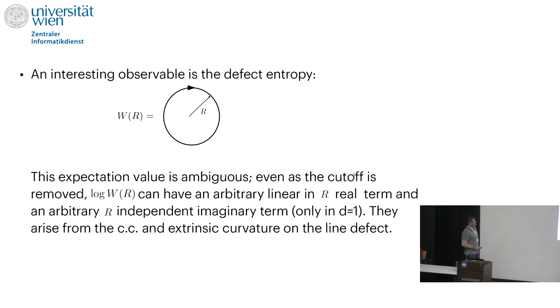The third constraint—I'll put more focus on it because it's newer and quite powerful. You can define an interesting observable which is natural from a Euclidean perspective. It's hard to explain to condensed matter people how to measure this observable. It's probably related to entanglement entropy, but it's not easy to measure. The observable is the expectation value of a circular loop line operator, a circular Wilson line. Of course, from a Minkowski perspective, this makes somewhat little sense, but in the Euclidean perspective, this is perfectly allowed.